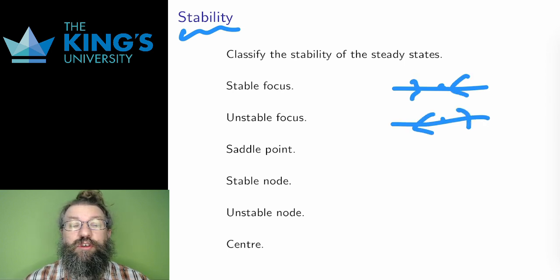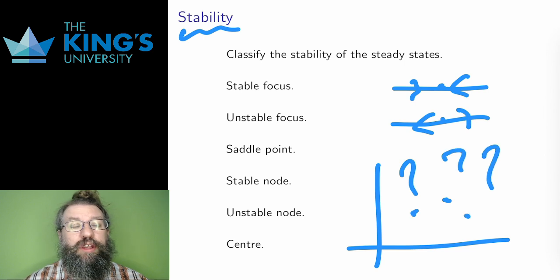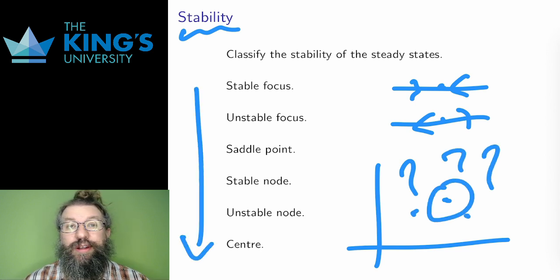These are the 6 behaviors that happen just for linear first order equations, and I'm going to talk about these more in detail in the next video. When we get to nonlinearity, all sorts of other behaviors can happen and it gets even more complicated. But that's the main idea. Using those directions, trajectories, can we talk about around a certain point, a certain steady state, is the system going to be stable or unstable, and how so?